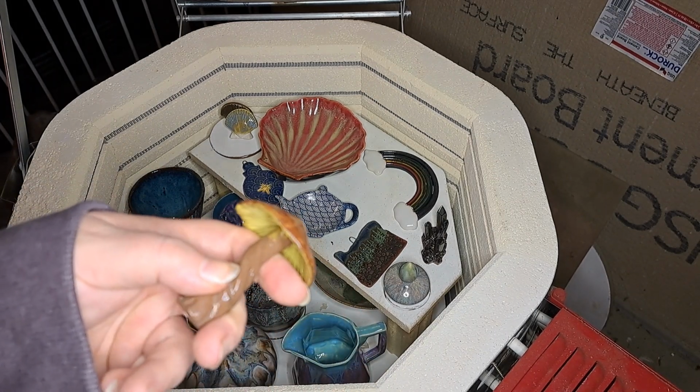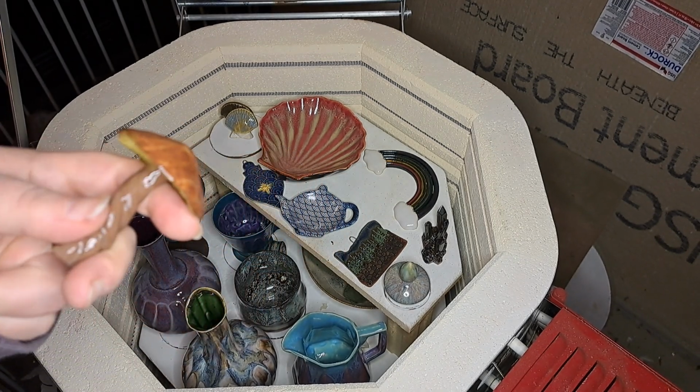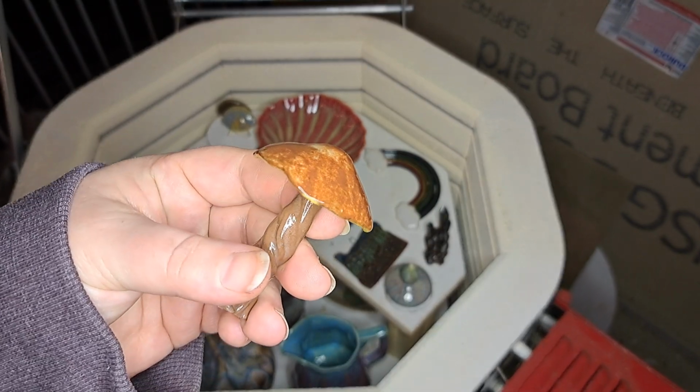So I did this one cone 5, medium speed, 10-minute hold, and I always do the top peephole out when I do a glaze fire. It was pretty cold though, 38 degrees.